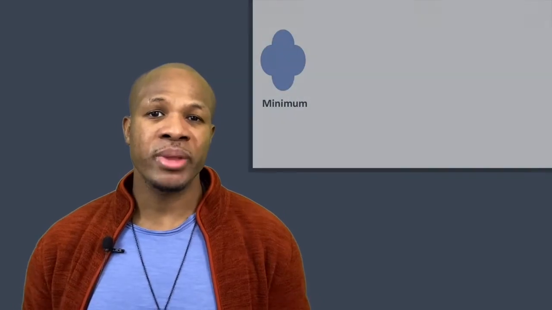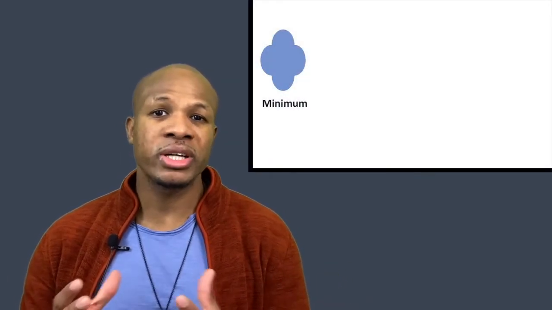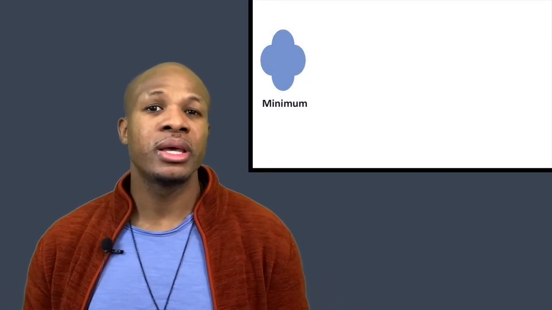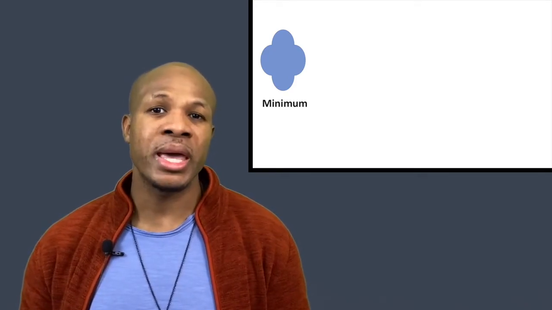A minimum point is a stationary point, which means that the slope at that point is flat, which means that the first order derivative goes to 0 at that point. And as you move away from that point, the function increases, or the function expands as you move away from that point, and it expands in all directions. That would be a minimum point.